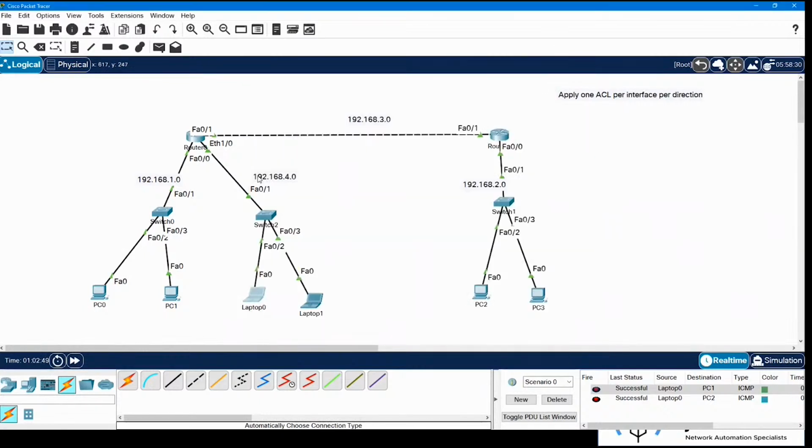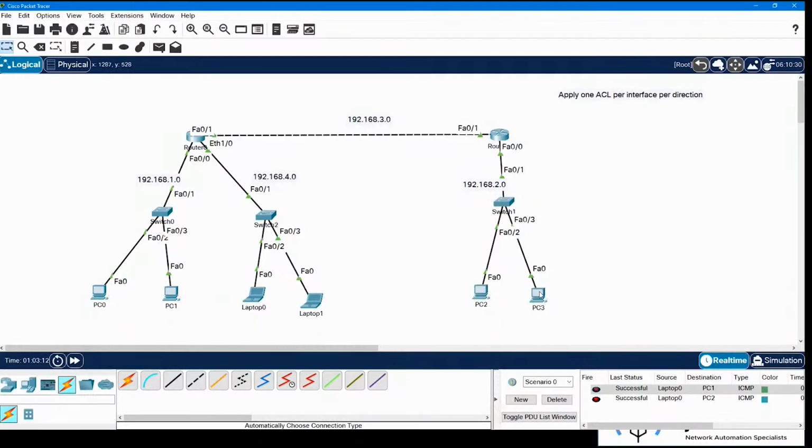Now we will be using an extended access list because we just want devices from network 1.0 to be able to configure router 0 over remote access. We don't want any PC from network 4.0 or 2.0 to configure router 0 using telnet.